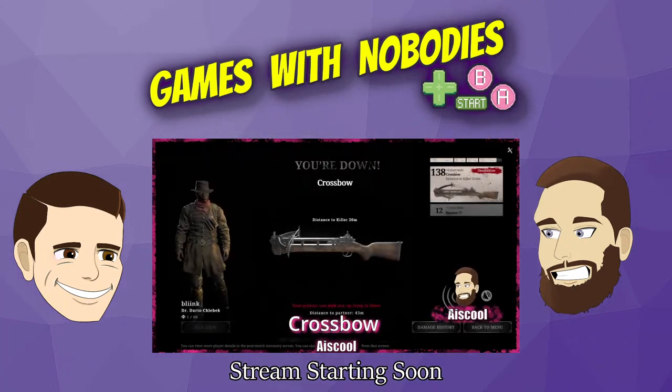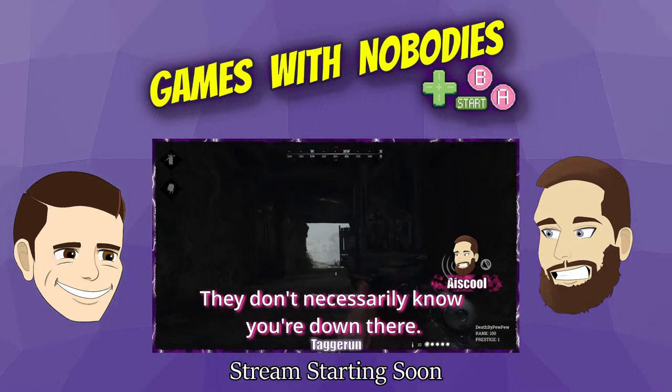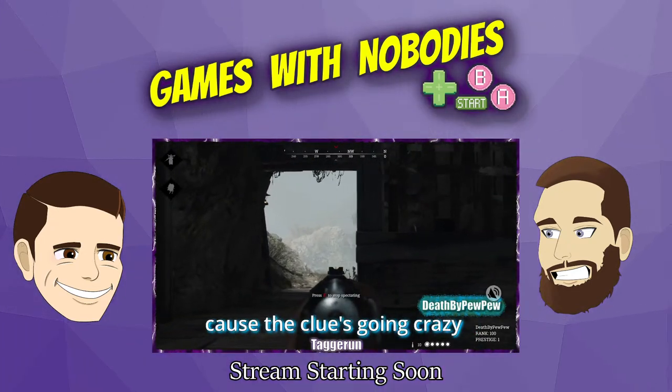Got a crossbow. There's no way out of here except for a very noisy lift. I mean, they don't necessarily know you're down there, so... Well, they know someone's around because of the clues going crazy.